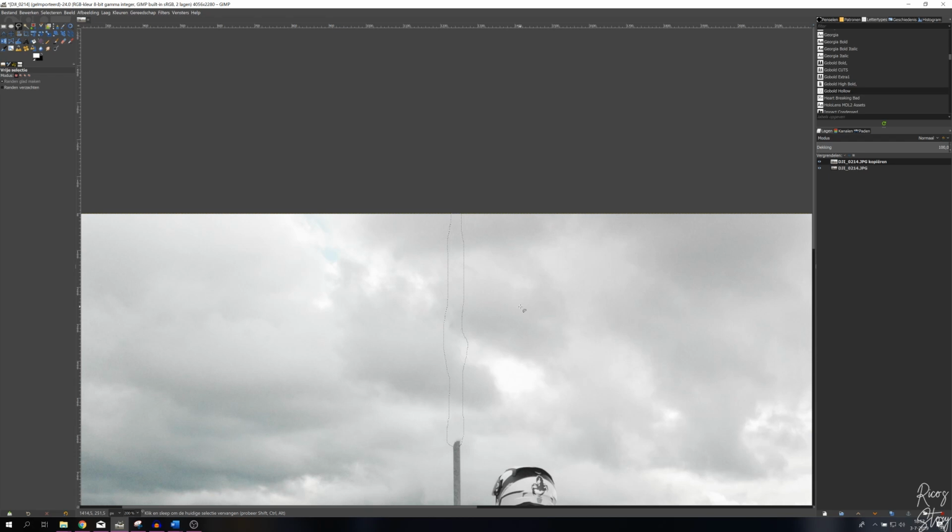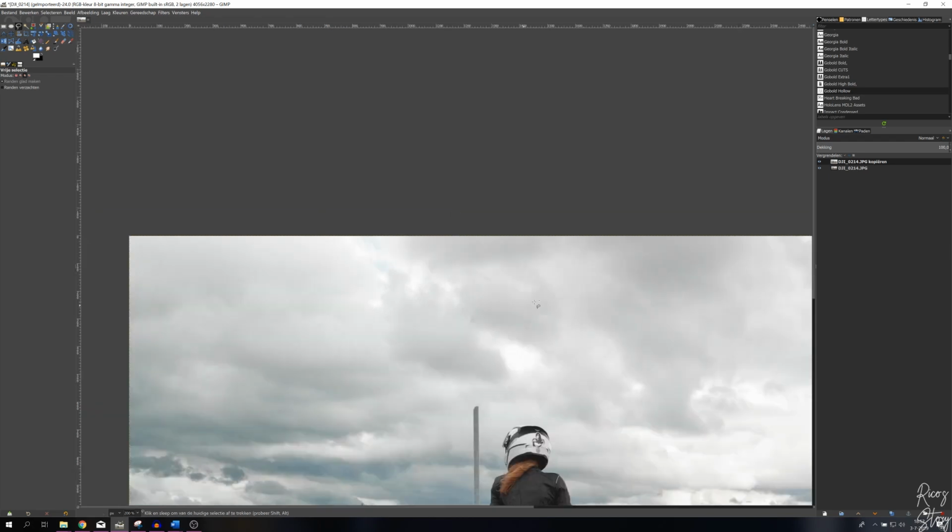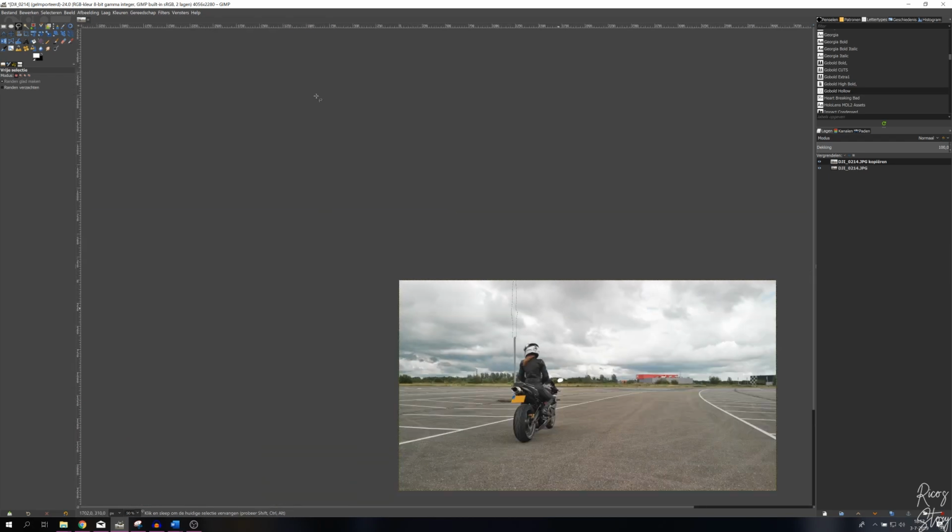A few moments later. There we go, and that looks so much better. So it was all me that made it fail. So I'm going to select none to get rid of the moving ends. And look at that. It looks absolutely amazing. It did a fantastic job in erasing the pole. And those are three ways to erase something from your image in GIMP.